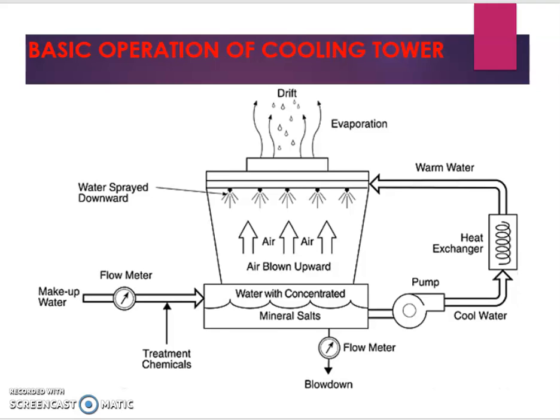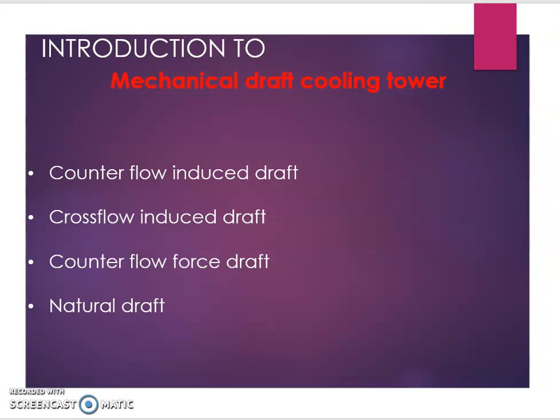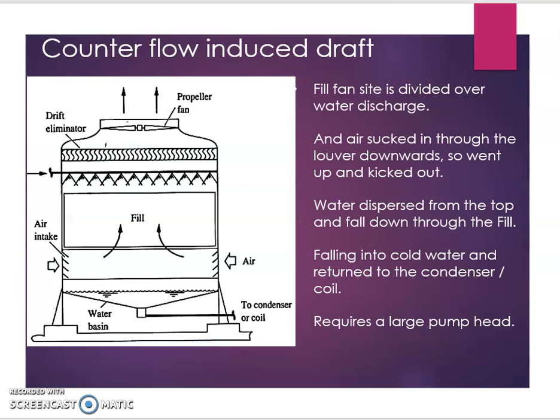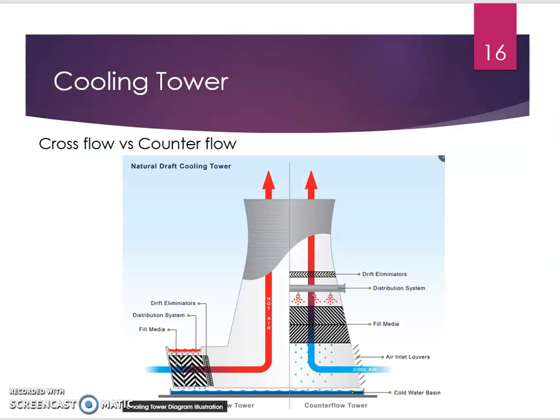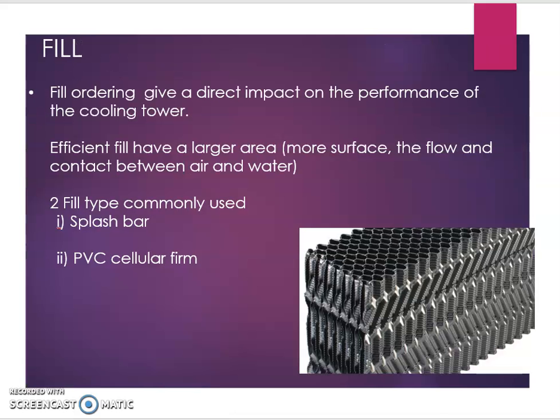Okay, so just go through the components. I will also upload all the slides regarding the cooling tower. This is all the components, the function, and the types of cooling tower. We have the counter flow induced draft, cross flow induced draft, counter flow forced draft, and natural draft. You can go through them afterwards. We have also the field advantage.